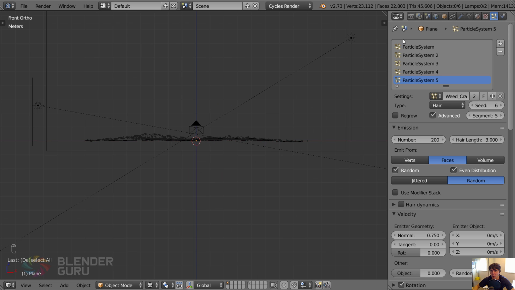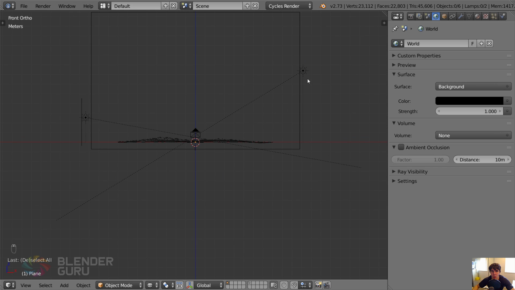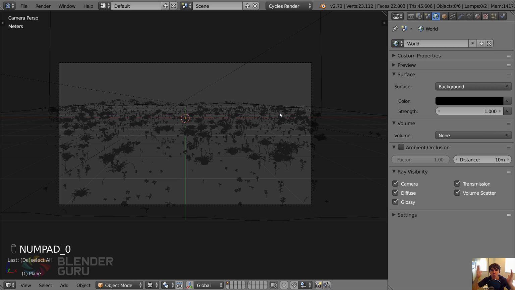So in the world settings, you've got volume. Now you can add in a volume which will affect the entire world. But when you do that, it will choke up your render. Like the lighting, you'll have to make it crazy thick to cut through all the lighting. You'll have so many problems. I can't really find a use for world volumetrics just yet, because I find it chokes everything out. There's no way for it to know yet in Blender what the camera's looking at and to only calculate inside that. So it goes crazy.